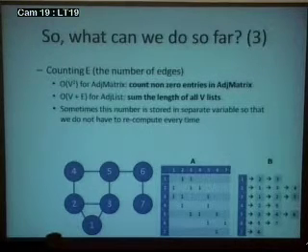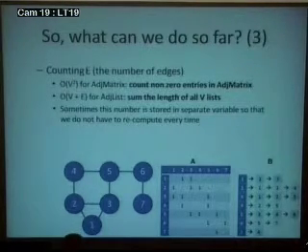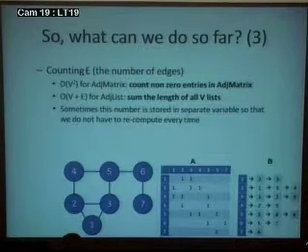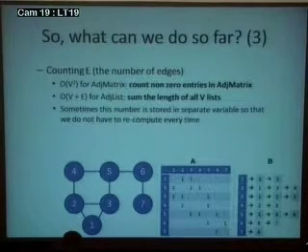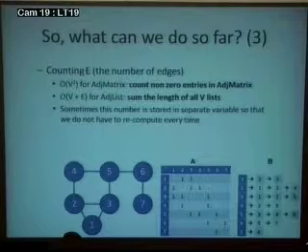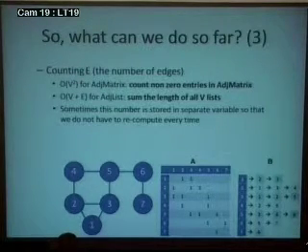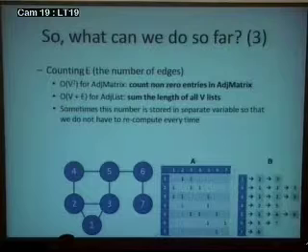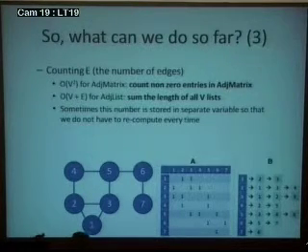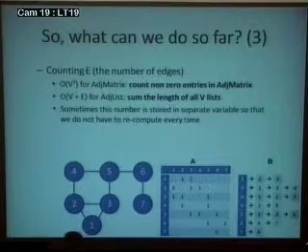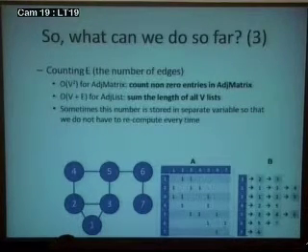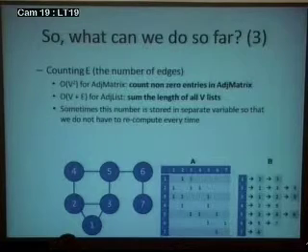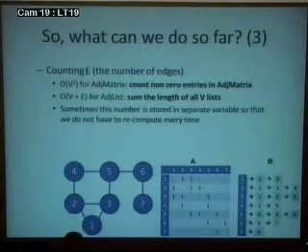Okay, counting E, the number of edges. Again, for matrix and list, we need slightly different behavior. For adjacency matrix, you need to traverse the entire cells, V-square cells, and count how many ones are there in your table. Right? It becomes O(V-square). For adjacency list, you go through all V lists, and for each of them, you sum how many edges you have in that list. So it is O(V plus E), the sum of lengths of all V lists. Again, sometimes this number is stored in another variable so that we don't have to recompute it every time.